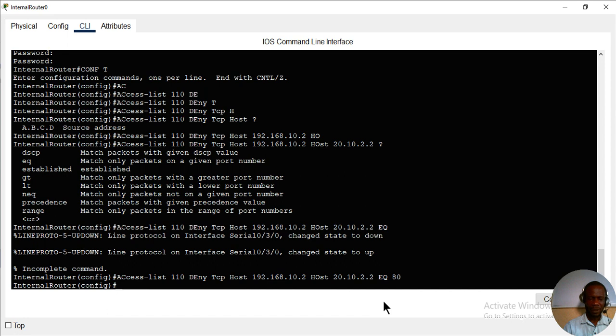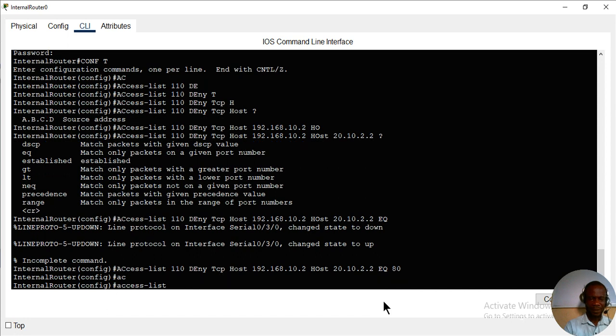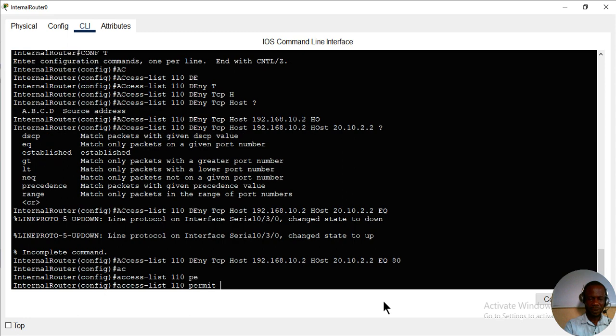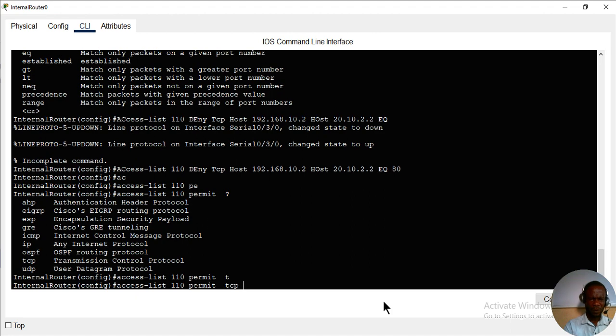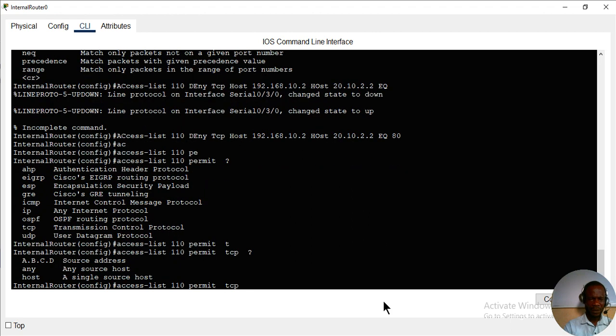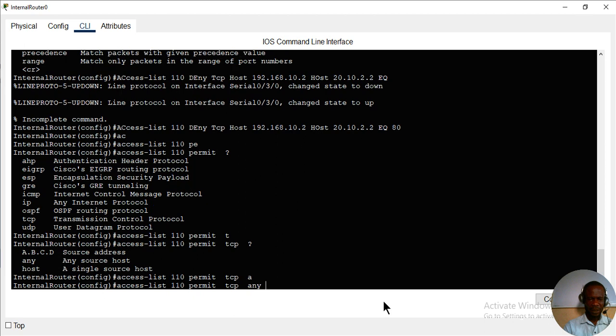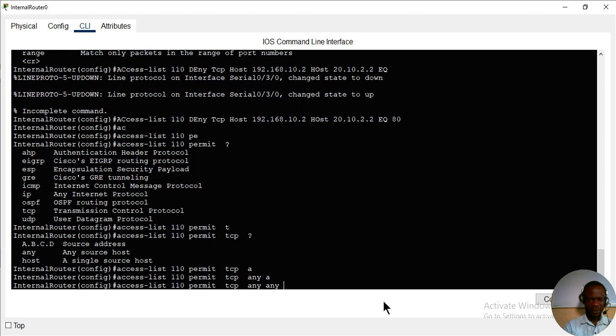I hit enter. Now access list 110 permit TCP any source host and any destination host.